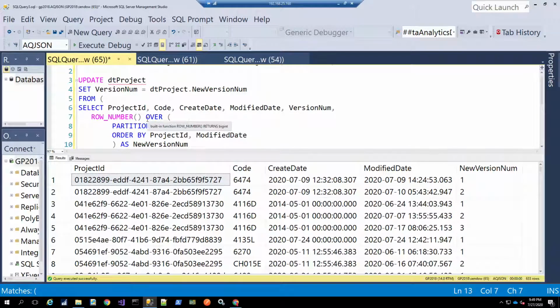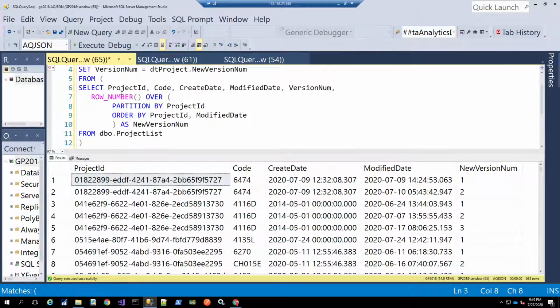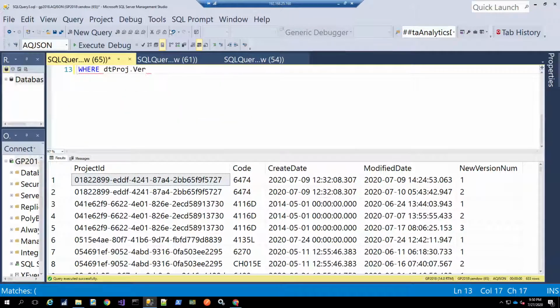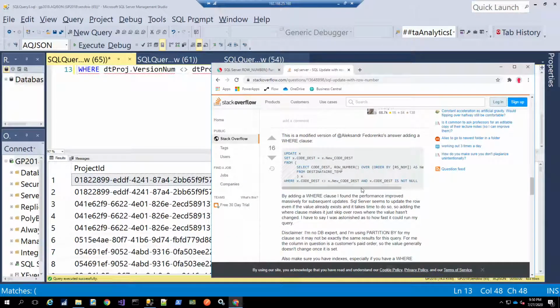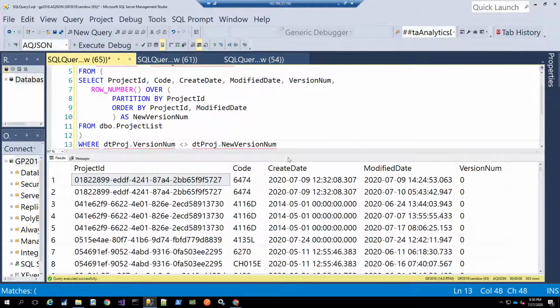Where, I'll just call it dtproj for shortness sake. Where dtproj.version num does not equal dtproj dot new version num. Okay. And it's not null. Okay, I don't have that issue because all mine are populated currently. I just populate them with a 0. So we're good there.